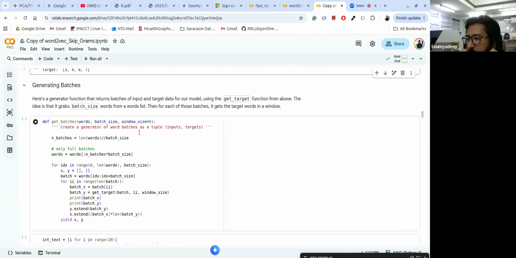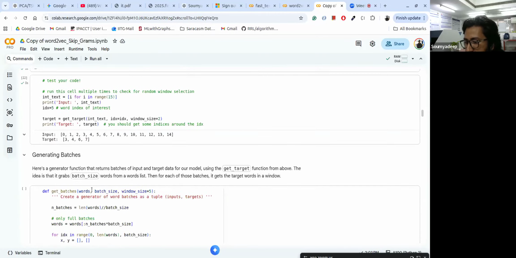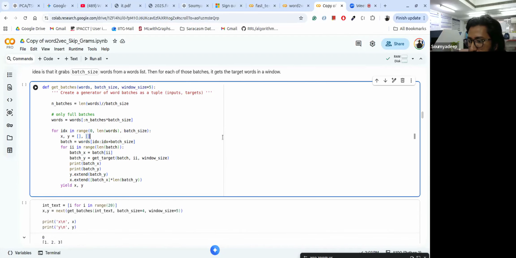Now we have this entire set of words, which we already know from this brain words. Now we need to create this similar thing for all the words. So for every word, you would go to that word, treat it as the center, and then try to extract out words from its window. That is what this code does. You see, for IDX in range 0, len words, and then batch size, we are stepping up with the batch size. If I want, let's say, 30 words in a single batch, then this will take out the first 30 words and then create this particular mapping that we already saw, the generation of the word and its window.